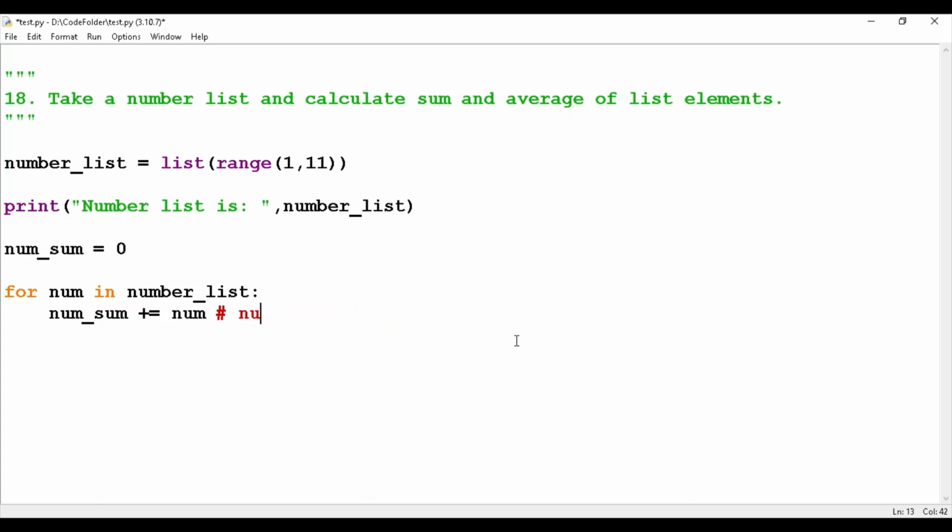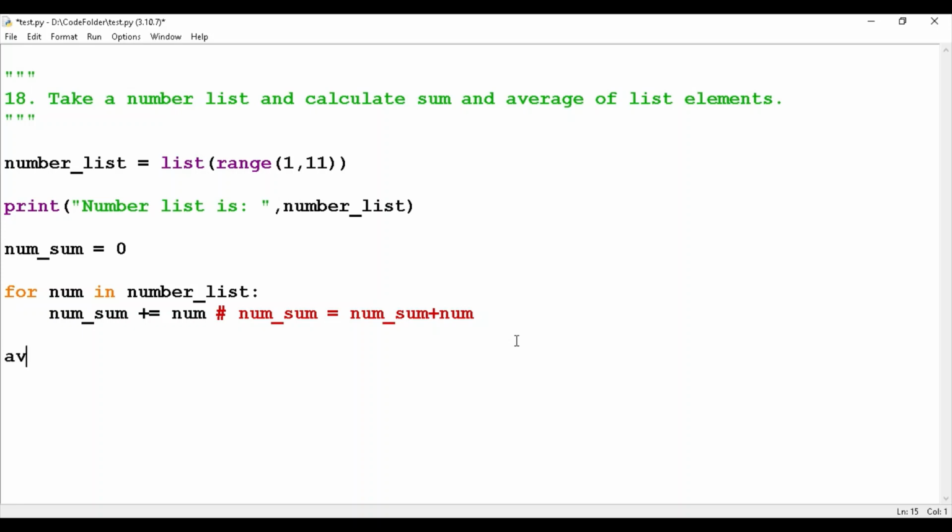So now with this loop we are getting the sum of all elements in that list. Next we want to calculate the average. The average formula is the sum of all elements in that list divided by the total count of elements in that list.